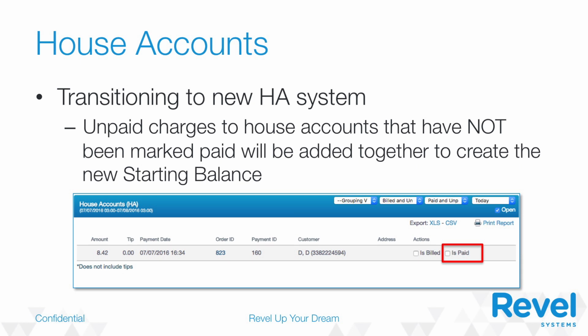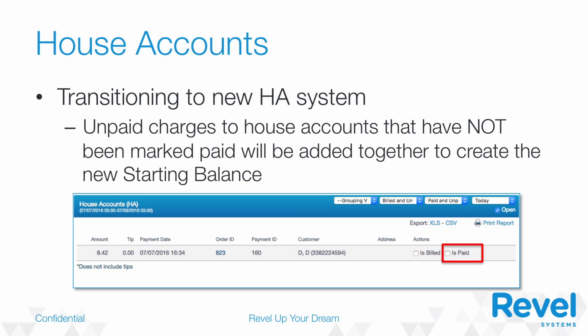Big enhanced feature here is house accounts, all right? So we have a brand new system here that we're gonna transition over to. For those of you who are new to house accounts, it's similar to extending a line of credit to your customers. The amount can fluctuate and payments can be made against it, and it can ultimately be used as a form of payment. What you see on your screen right now is the current house accounts report. The name of the report is going to change from house accounts to house account summary. That's one change you'll see.